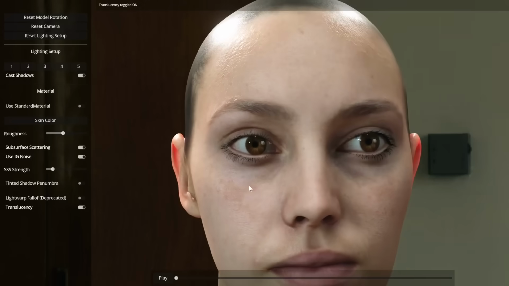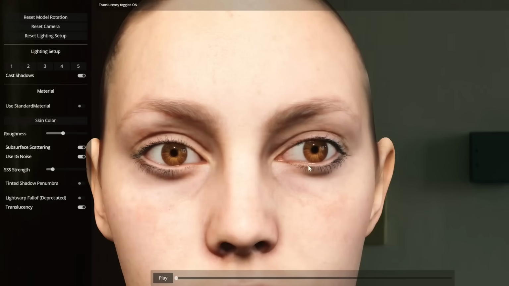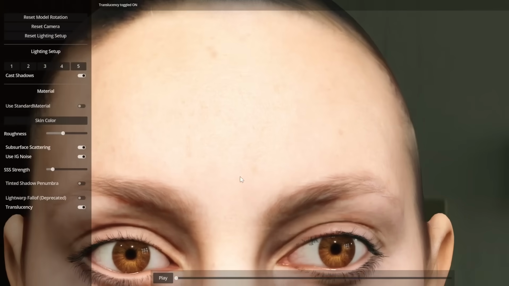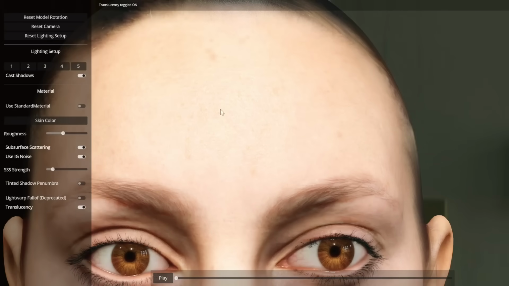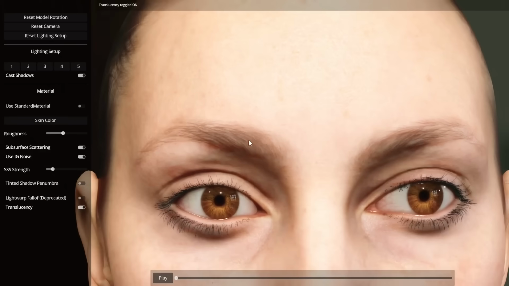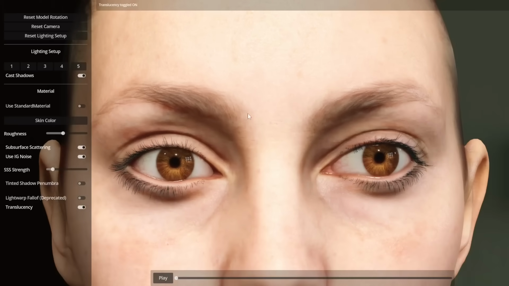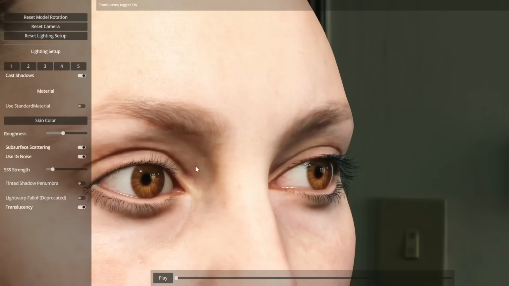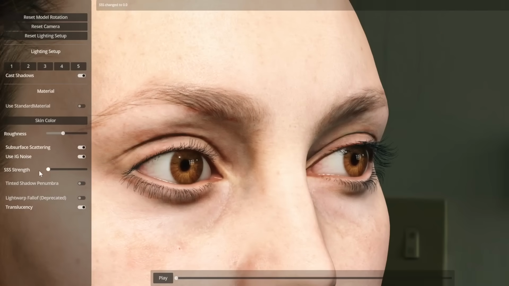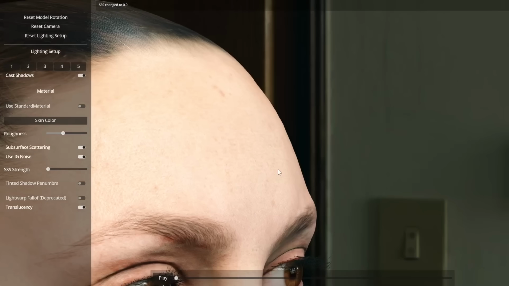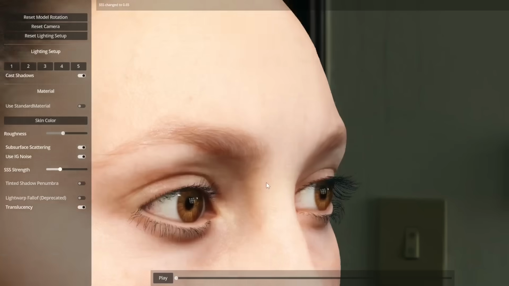What I also see happening here is a lot of subsurface scattering. This is the effect where light enters the skin, scatters under the surface and comes back out. And this gives this almost blurry effect to the texture, because all the light is being scattered out, making it a little bit more blurry and a little bit more realistic in my opinion. You can see if we turn down the subsurface scattering, that contrast of the texture really comes out and it looks more like a solid material. Where here, it feels more like flesh. This is how flesh works.